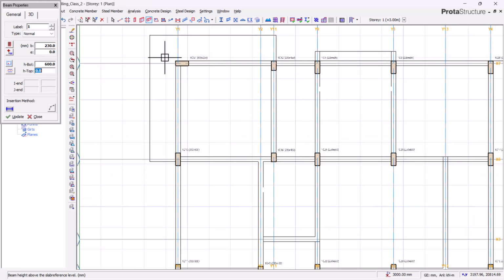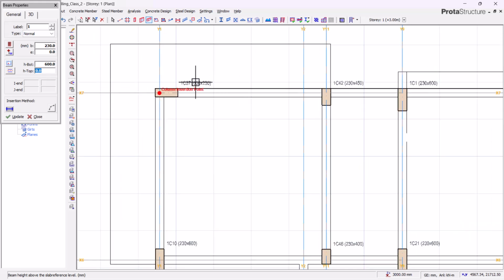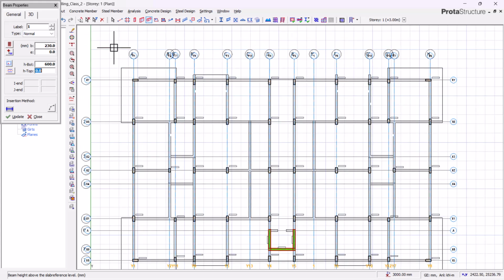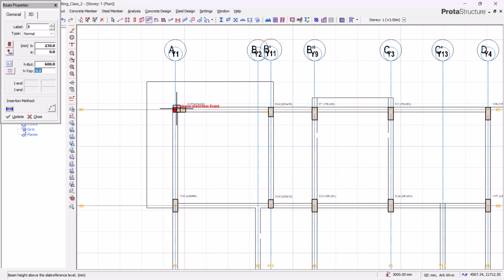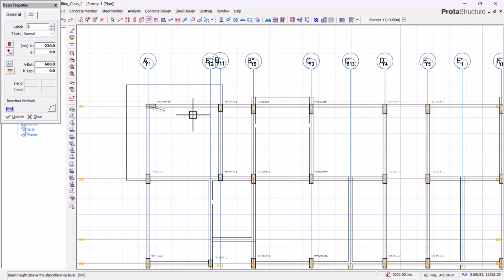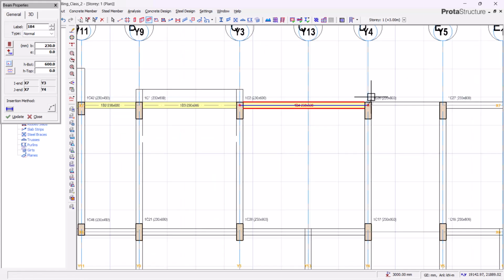Okay, so the next thing is we start to trace these lines that indicate our beam positions. So I'll click from this grid. What we'll do is we'll start from the left hand side, then we'll move on to the right hand side so we don't confuse ourselves. Okay, so I will start the horizontal beams. I'll start from here to this part. This is the last point for this.